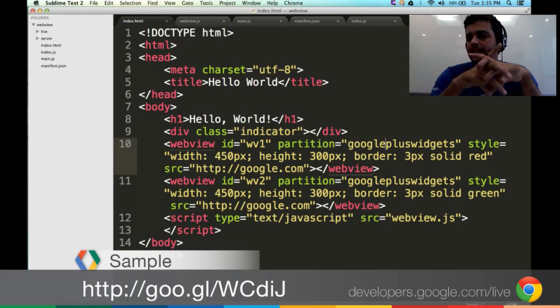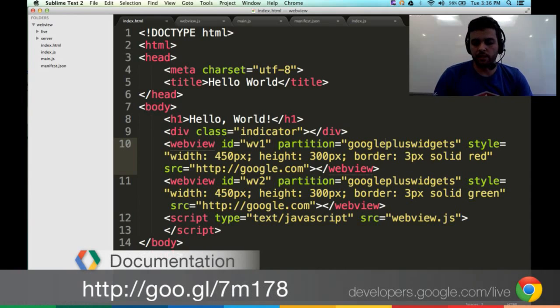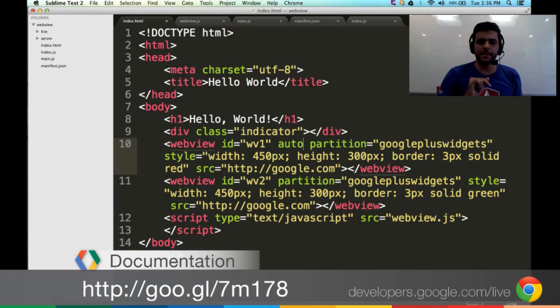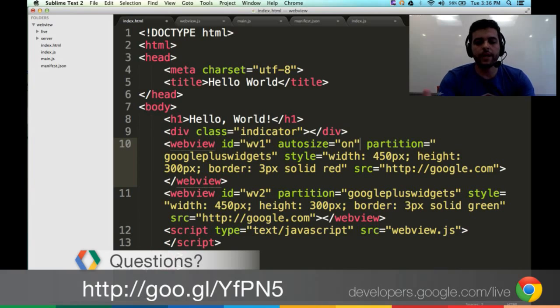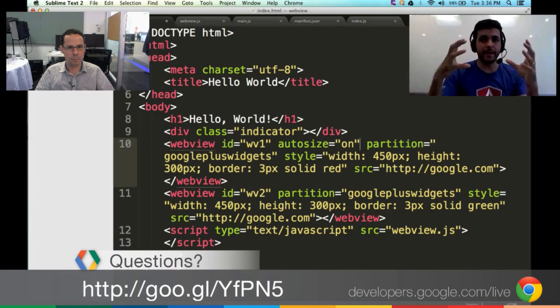There is one last feature I want to talk about, which is the auto size. I will also not show the whole code, but it's not implemented anywhere else. I'm working on a sample, so soon we will have it on the GitHub repository. The auto size property is a property of the WebView element. When you set it, it notifies the WebView element on the embedder when the embedded web page changes its layout size.